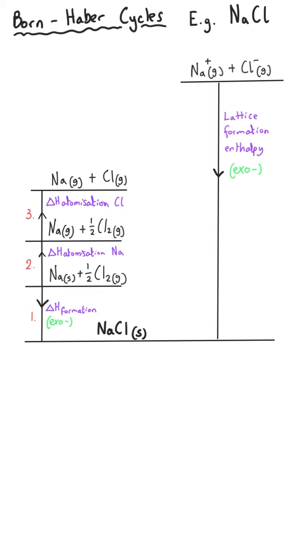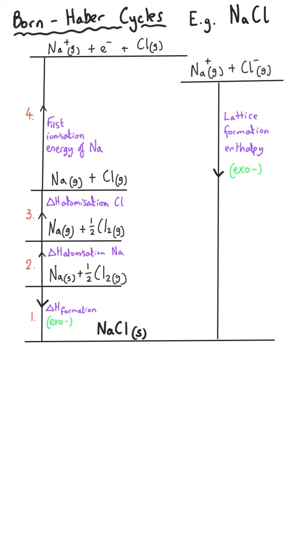The sodium is unchanged. Now, a quick check over onto the right-hand side reminds us that we've got sodium ions. And so our next arrow is going to be to ionize that gaseous sodium and turn it into a positive ion. And so this is enthalpy change number 4. That is the first ionization energy of sodium. And so as a result of that change, the gas sodium has turned into the Na+ gas, so the ion, and as a result, it has lost an electron. And so we need to include that electron in the cycle. And the chlorine is untouched. It is still the gas.